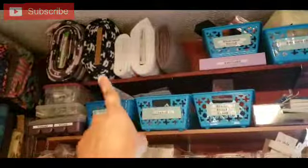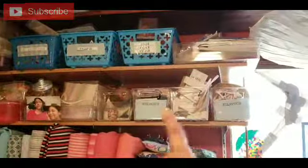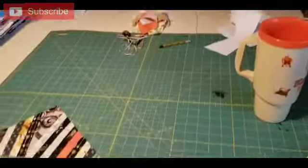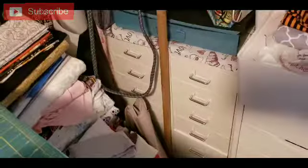I had some beads that was up here, and I donated them to the school. I still have some other stuff that I need to go through. More of my elastics. I need to get these away from the window. I don't want these to crack and stuff. But yeah, that's pretty much it. Everything is looking good. And then here's, I still got my scissors, my writing stuff, and then some other miscellaneous stuff in there. Oh, and then those are all the kids' stuff in here. Their papers, and then their stuff. But I guess that's pretty much it.